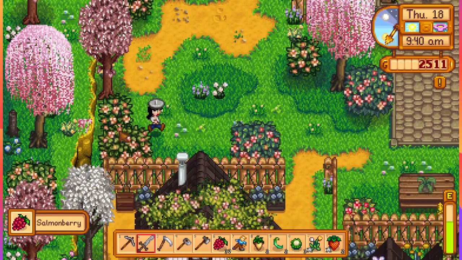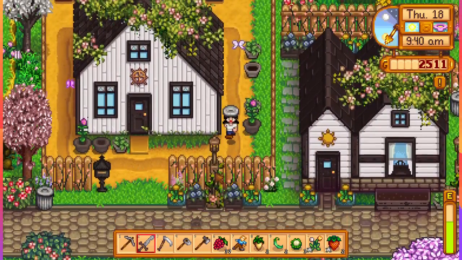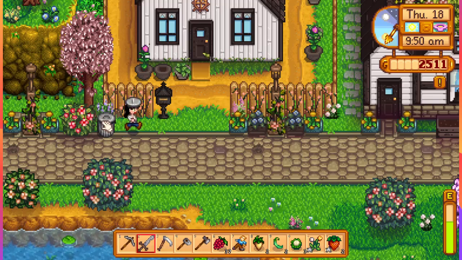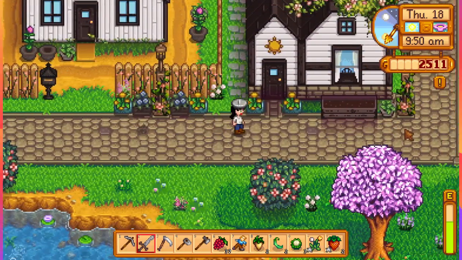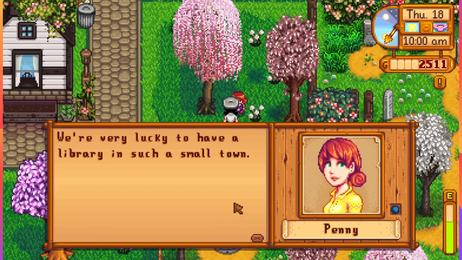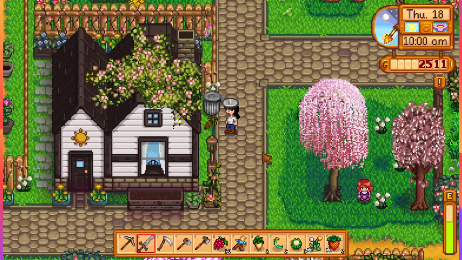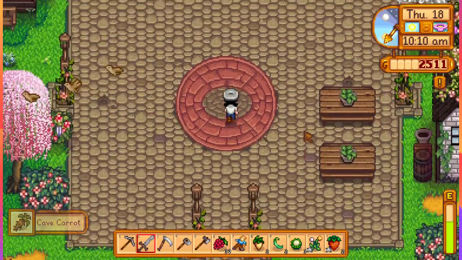Salmon berry season is like 4 days and then they're just gone, so good to get them while they're there. It's a good snack. Get 25 energy from each of them, so that's kind of why I'm working on stockpiling them up. Hey Penny, very lucky to have a library in such a small town. Cave carrot, very good. I can take that to the community center actually.